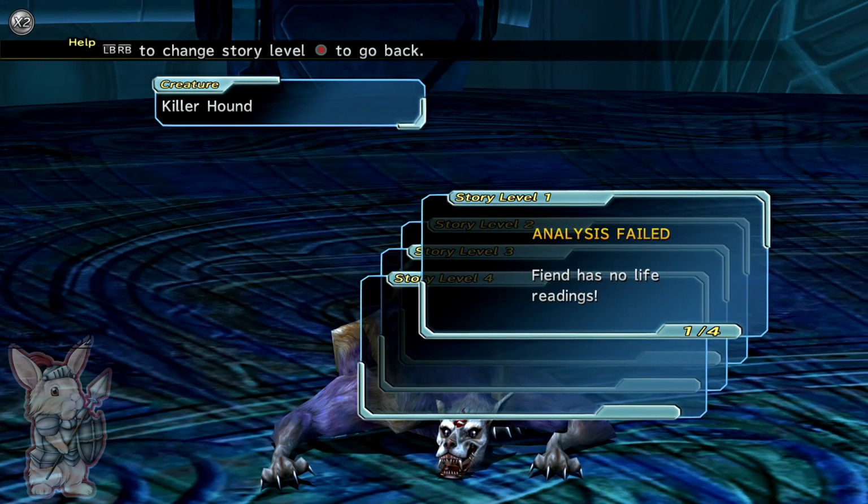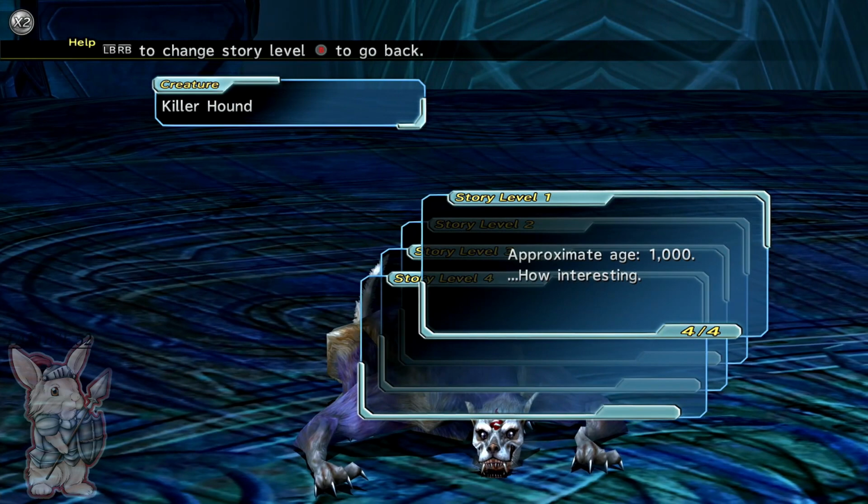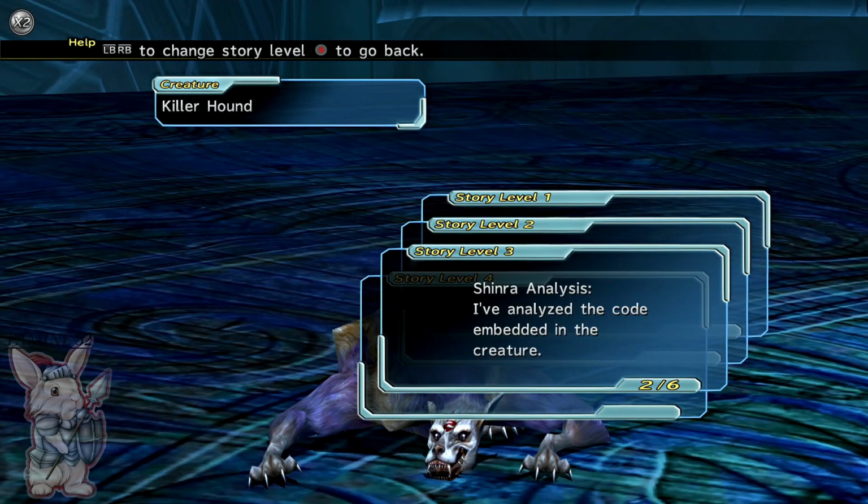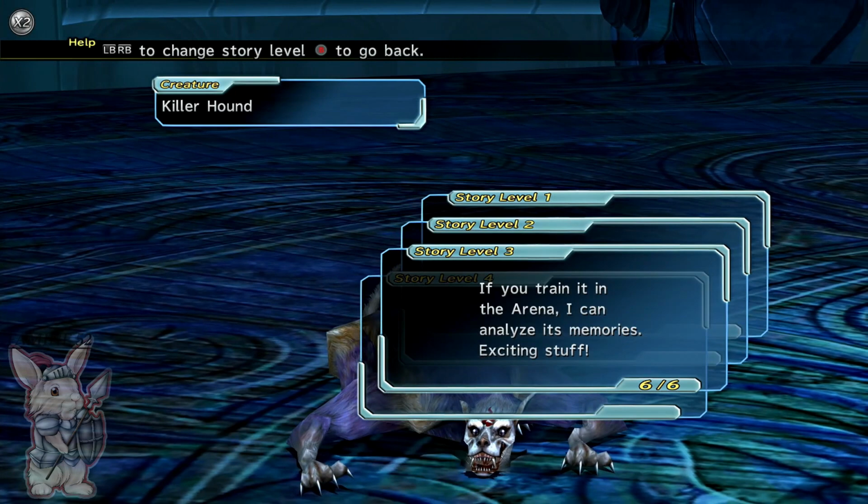Yeah, as you can see, we're not really able to get anything off of this fiend. It appears to be 1,000 years old, has some sort of identification barcode behind its neck. Looks like Machina, though. Machina War 1,000 years ago? Interesting, interesting. Let's go ahead and release him.